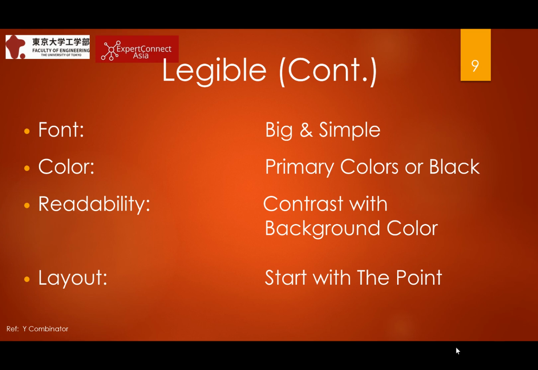Next, regarding the color of the text, please use primary colors or black. Avoid pastel or subtle colors unless you have a specific reason to do so. Also, pay attention to the contrast between the text color and the background color of the slides to ensure maximum readability. If you use a similar color in both text and slide background, the text cannot be read clearly.